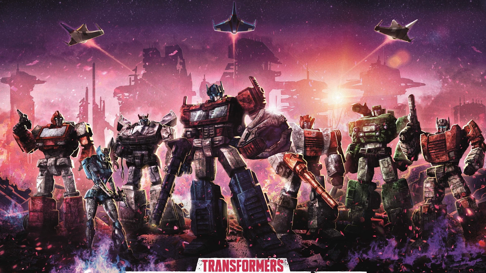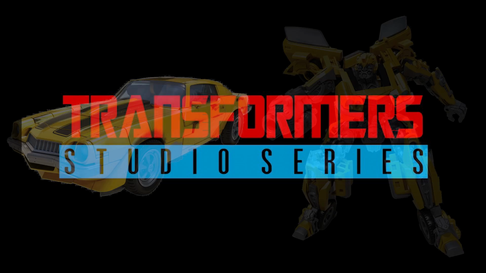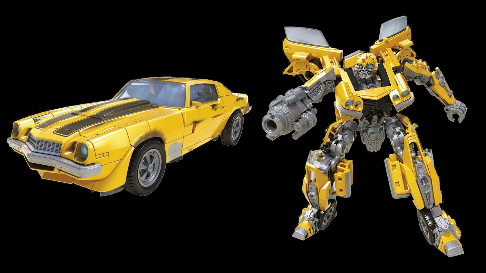Okay, anyway, now that Siege is out of the way, time to move into the Studio Series. These new Studio Series figures are all deluxes, and they were revealed fully at the Canada Fan Expo. First up is Clunker Bumblebee. It's the 07 Bumblebee, and they're just repainting it. They're giving it a deco with damage.